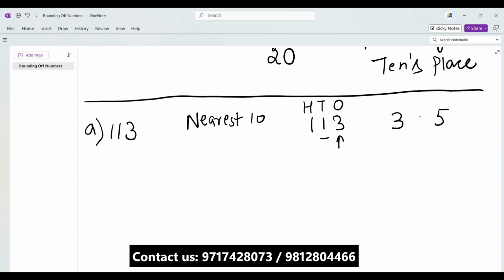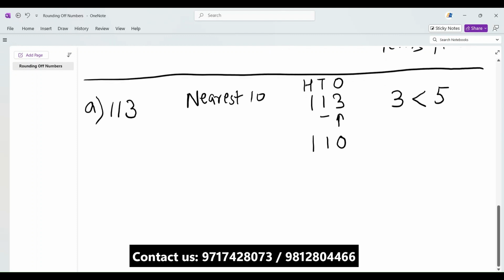Compare it with 5. Is it greater or less? Of course, less. So I will say it is less than 5. So what I will do, as I mentioned, there is no change in the tens place digit. Even there will be no change in any other place digit. Only ones place will become 0. So the ones place will become 0 and rest of the place digits will come as it is. So the correct answer will be 110.